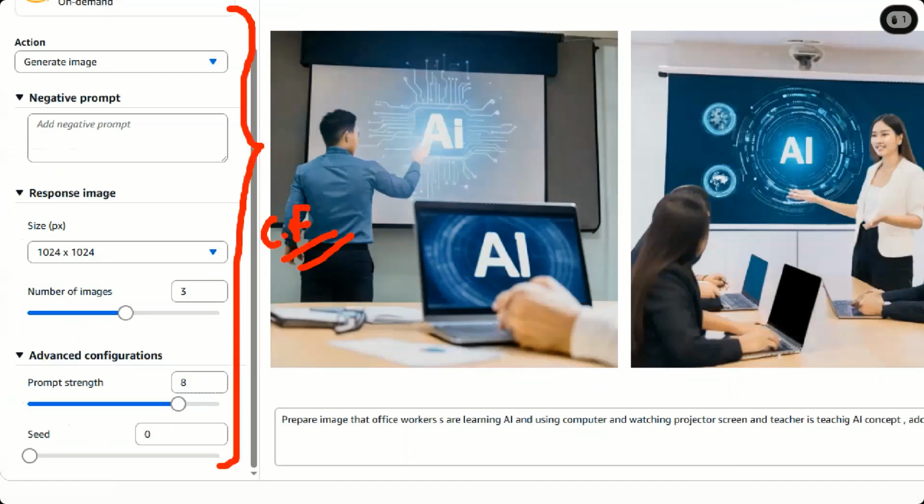This is available because you are using Bedrock. In ChatGPT, you won't get that. So you have to write all this information in a prompt. Makes sense? Now people say, technically you want to generate an image. Would you like this type of thing, or would you like ChatGPT? In ChatGPT, you have to write everything here. Here you can plug and play, plug and play, plug and play. A lot easier. Makes sense? That's why they call it playground. Yeah. Next.